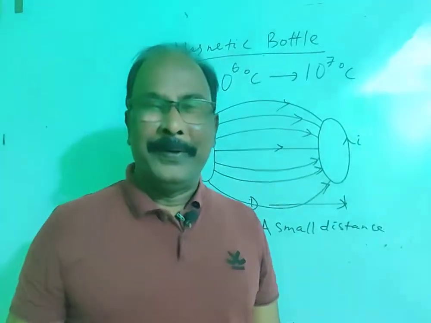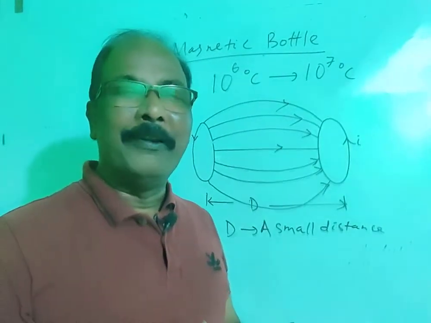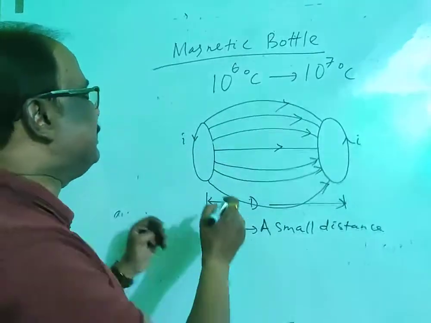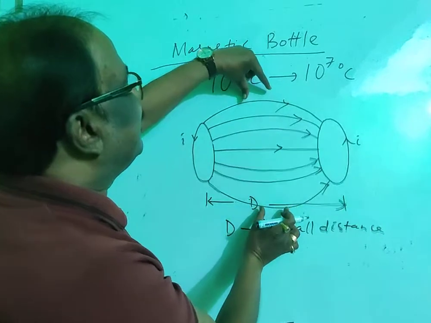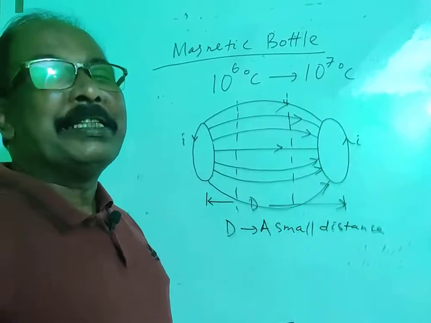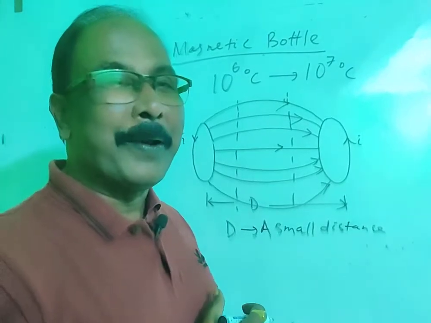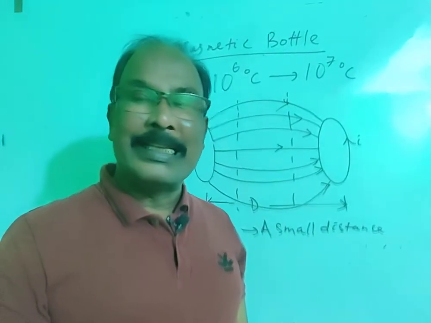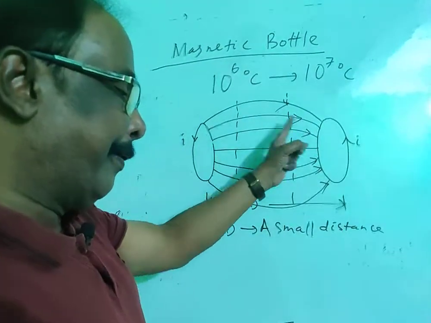And we know where magnetic field lines are crowded, then field is stronger. And magnetic field is stronger near the coils, means here. Magnetic field lines are crowded, and distance between the magnetic field lines increases at the middle region. Near the coils, magnetic field is stronger. As we were discussing in just previous lecture, aurora borealis, at north pole and south pole, magnetic field strength is stronger because field lines are crowded. Thus magnetic field is created.